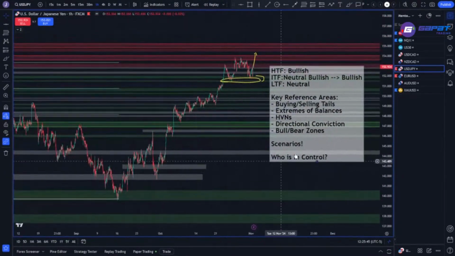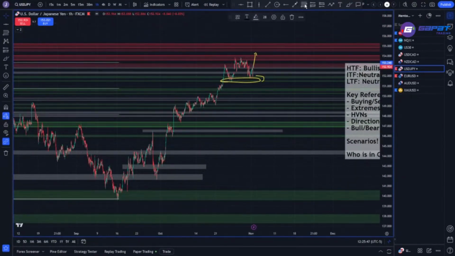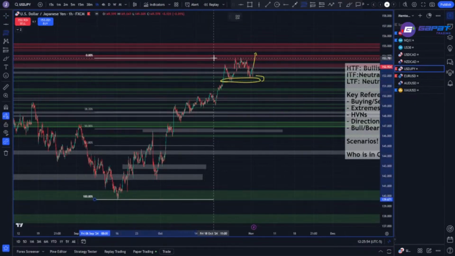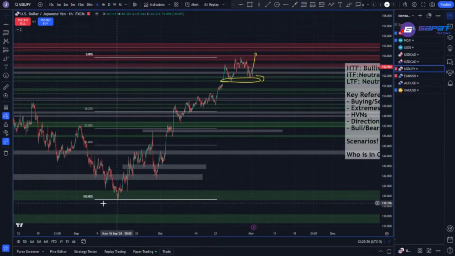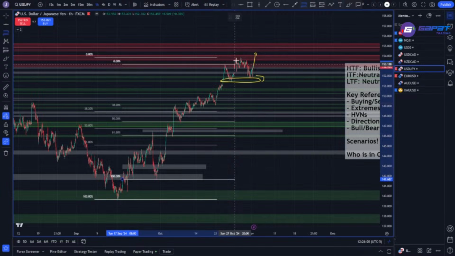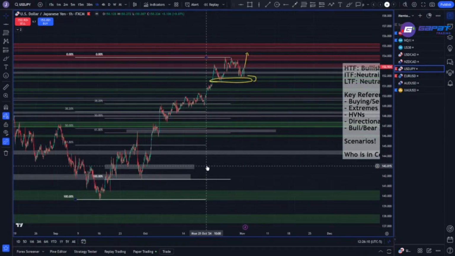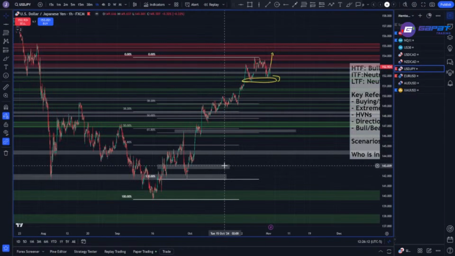So I'll just drop the fibs super quick. Let me delete this one so it doesn't get too confusing. So that is from very bottom to the top. And then you could have another one from the more directional move. So this was a really big pullback here. So you could have it starting from this directional move up to the top. They line up fairly well together.